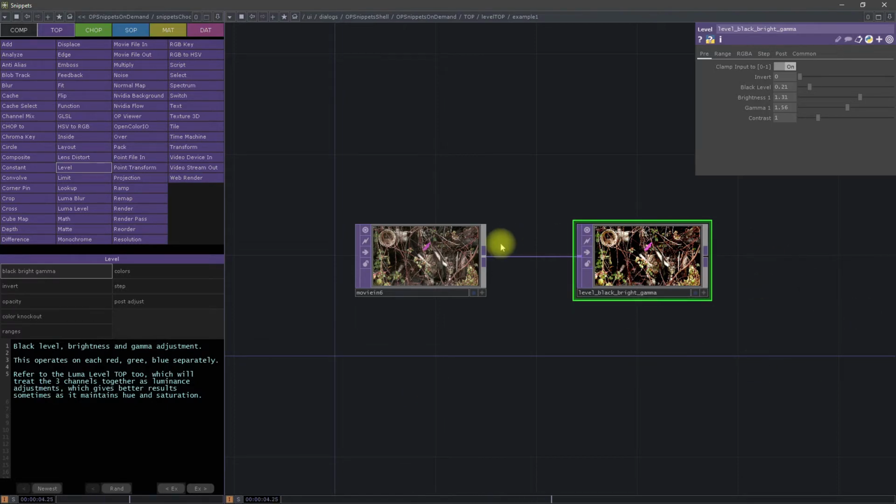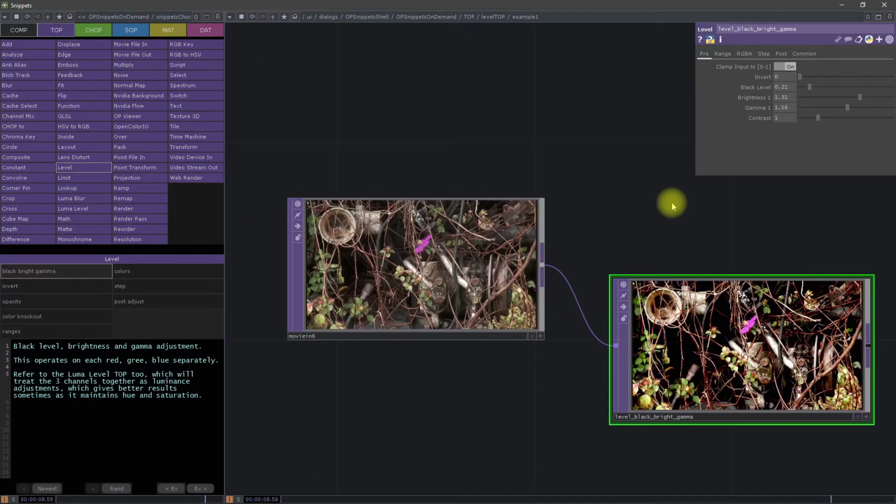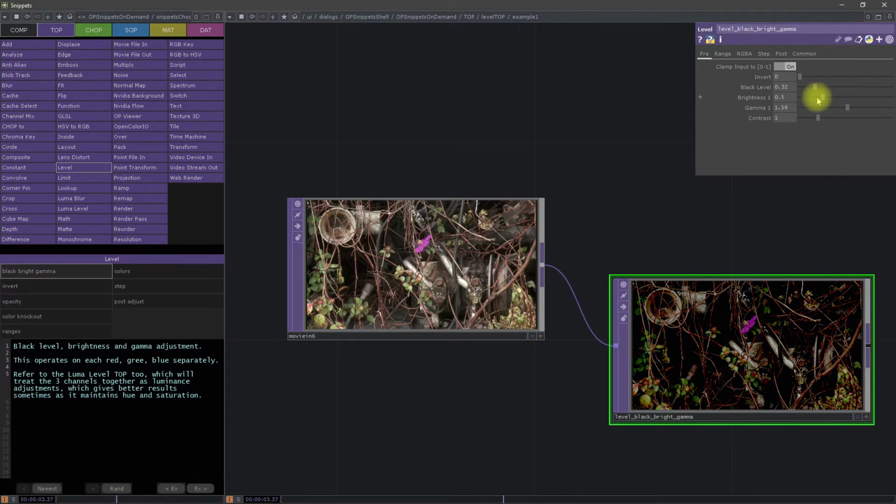Okay, let's see what's happening here. We have this resource image, and here they are changing the black levels, the brightness, the gamma, and let's see what we find here inside our pages. The first one is a pre. That means that it is the first step of edition. After that, we have in the middle 3 more pages, and the 5th is post.